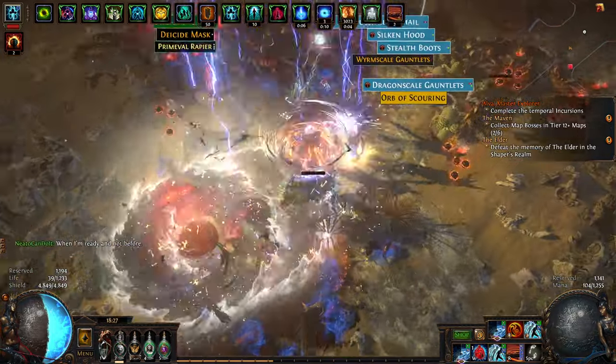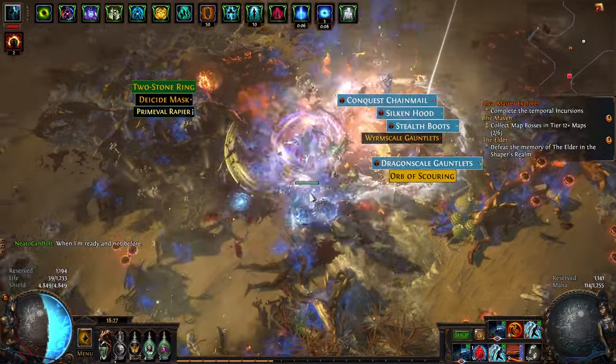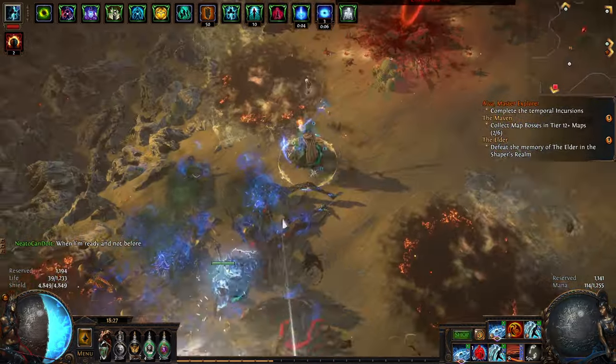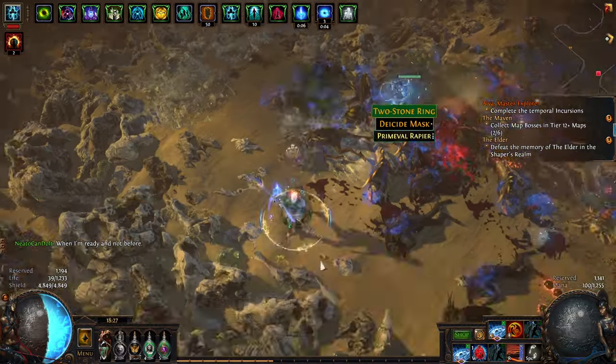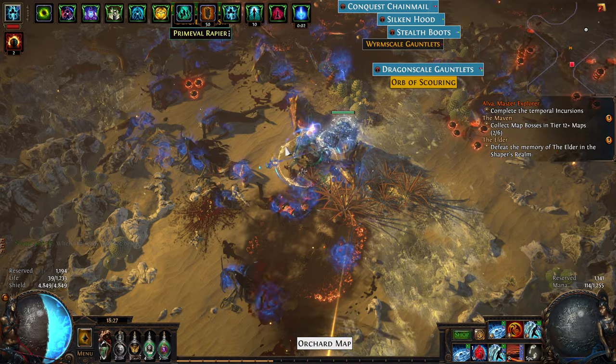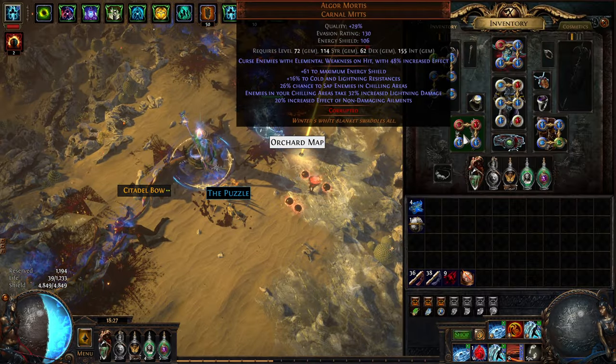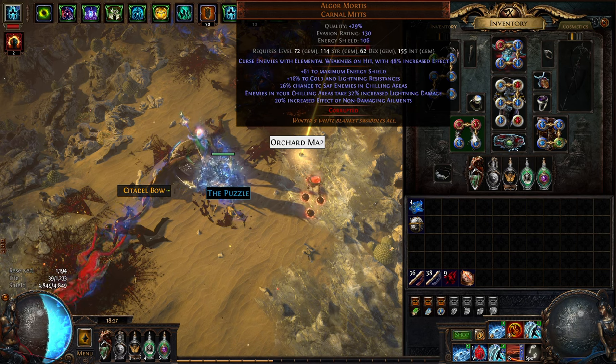And I don't know if you can even see it here, but let's see if I can not kill one of these enemies. No. I'm doing a little too much damage. I should have pointed this out on the boss, but I wanted to just show that everything is getting sapped for 20%, which is the full sap value. And again, that's from these gloves right here, the Algor Mortis, 26% chance to sap enemies in chilling areas.